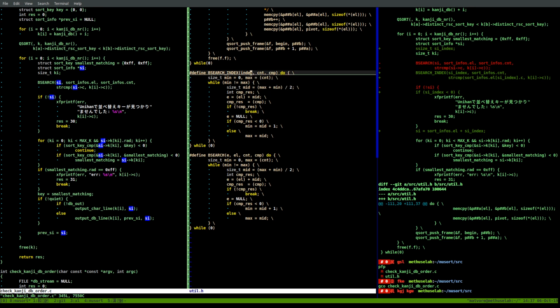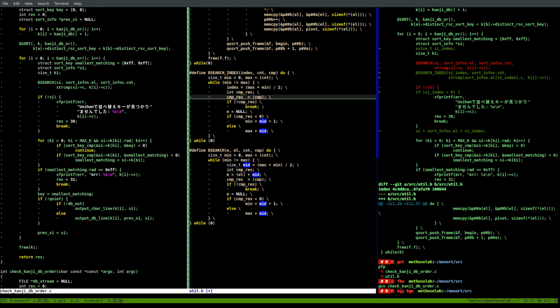So, okay, BSearch index. So index or mid. So we no longer need mid, I think. I think we just need index. So we'll just do index equals this, and we don't need to set e here. And so index. Okay. So this kind of works at this point, but the thing is, we don't really know the end result if it is correct or not.